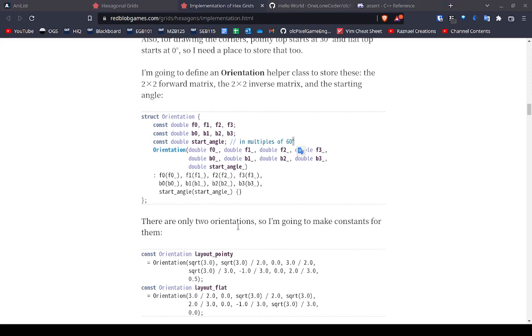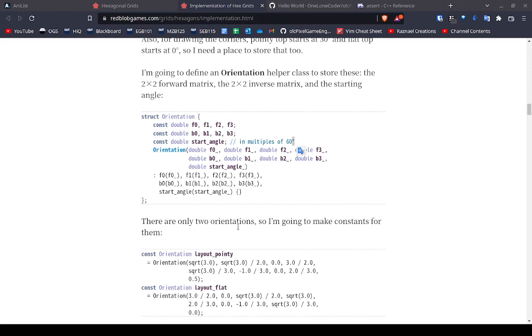There is no B4. What am I doing? Or F4. And then finally, start angle.